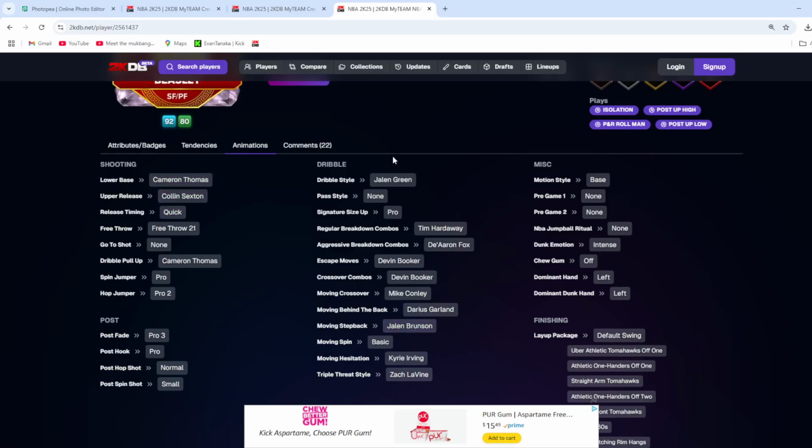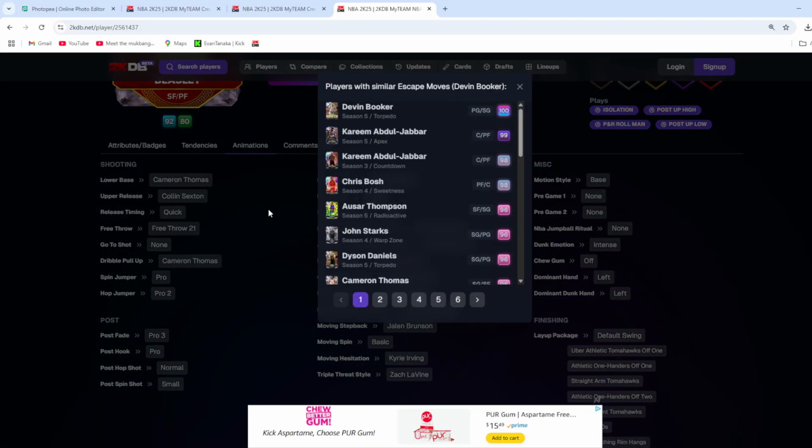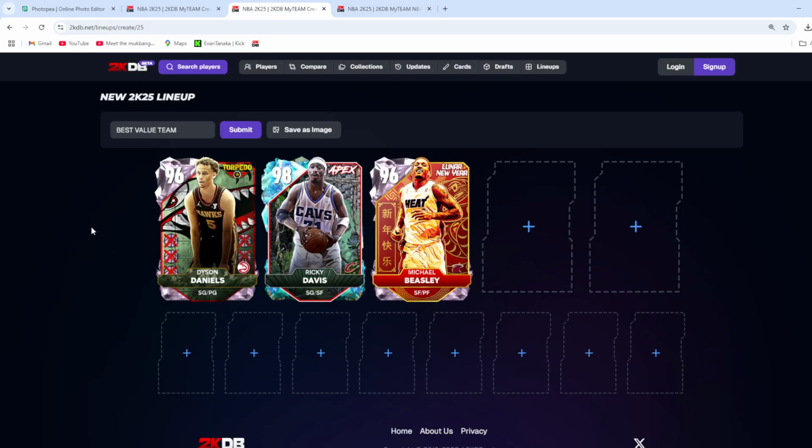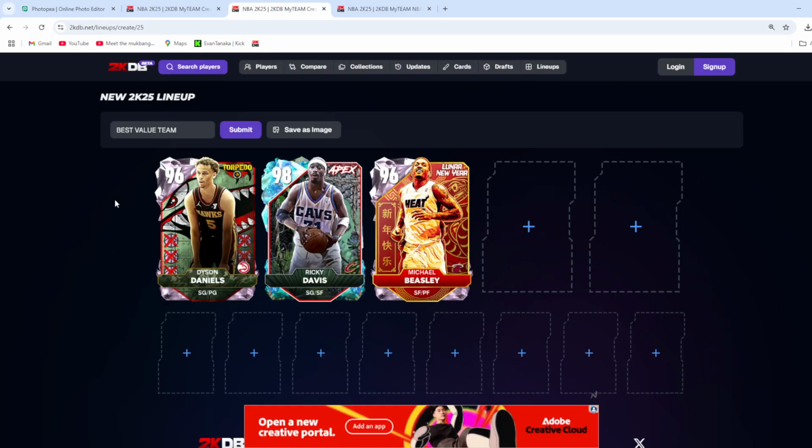And then he's also got very solid dribble sigs as well, like the Garland behind the back is nice. He's got the Devin Booker escape, which is good. Jalen Green dribble style is not that bad. So the thing with the starting lineup is Dyson Daniel, he's our lock, right? He's our guy that's going to guard the other team's best player.